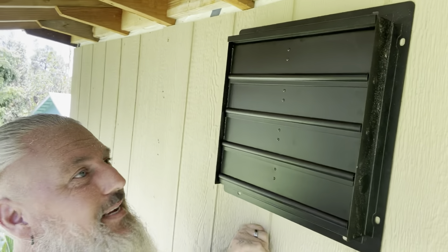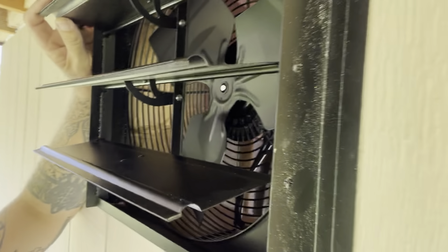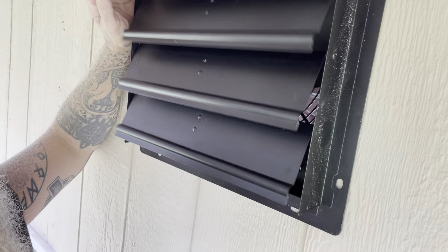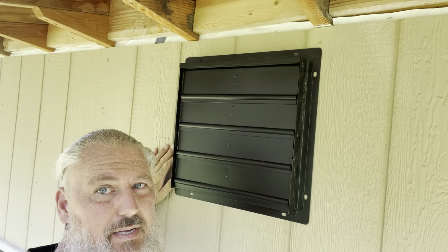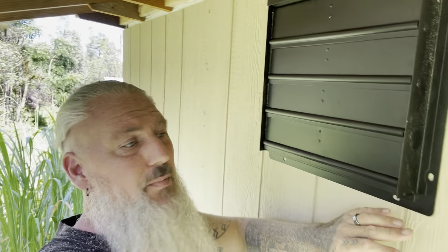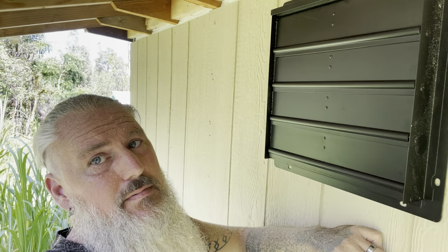So much sawdust in my eyes — I should have worn safety glasses. This thing is in. I had to kind of chop the sides so the grill would fit. Right now it's flush mounted, so I got to go grab some screws so that I can actually mount this. And then this will end up getting trim around it just like the windows to finish it out. I'm going to go wash my eyeballs out.